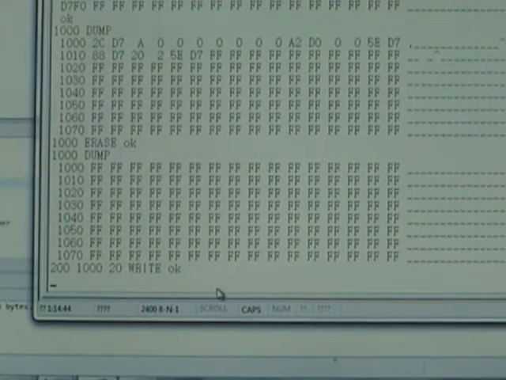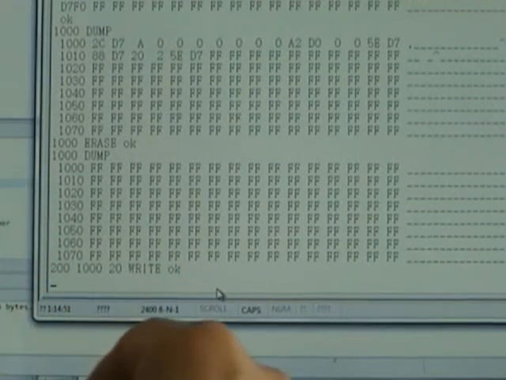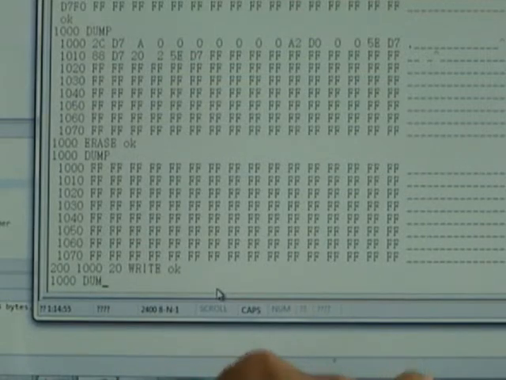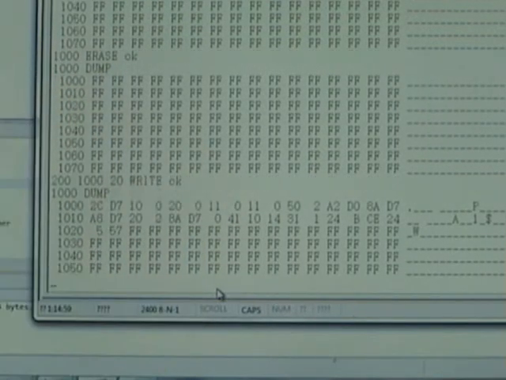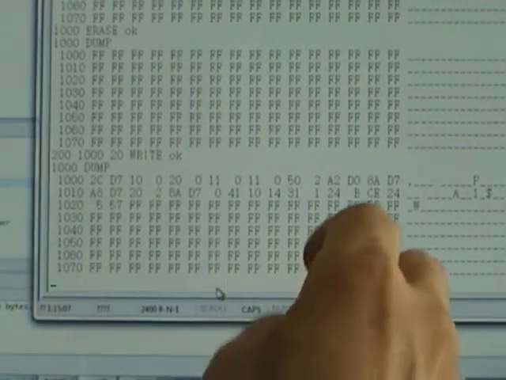This way I copy the 20 bytes from the start of the RAM memory into segment D, and if I dump it, there I have a fresh copy of user variables.